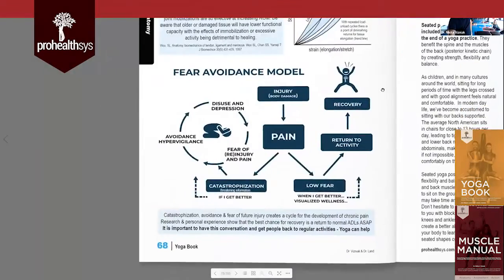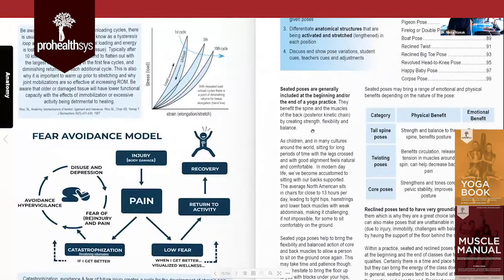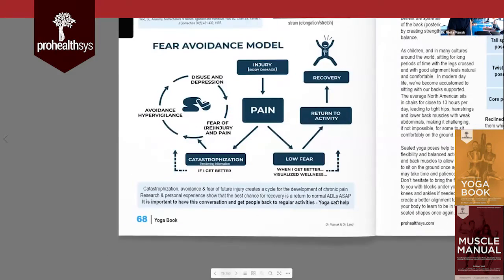But the big thing that we have to be aware of is this fear avoidance model. And that's as big as I can blow it up. All right. I would take a picture of this. I would have a copy of it. I put it in every single book that I write now. It is that foundational. Even the mini books we give to our patients, those all have this in here, and I hope they can find it.